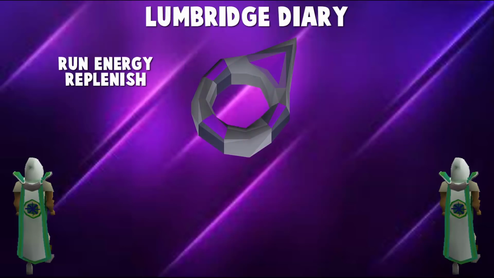Number 2 on this list, the Lumberjane Drainer Diaries. Now, why would I say that this is one of the best, if not the 2nd best diary all around for your account? This gives you a lot of benefits in a lot of different areas of your account. So let's start off with the ring itself actually gives you run energy replenish. Now this is kind of underrated, but to be honest, when you're going around questing and you've got an explorer's ring or you're on a farm run or a tree run, you're doing back-to-back runs, you're running around a lot, the run energy replenish is actually super handy.